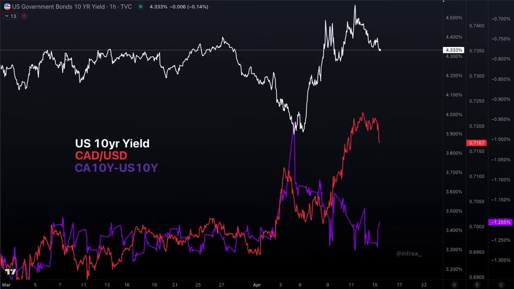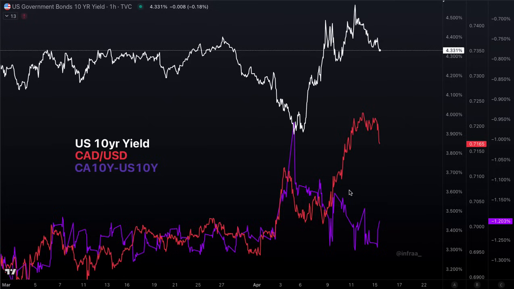And then in the white, we see the US 10-year yield. And we know this was the period right here that we're kind of most interested in, when it seemed like there was a lot of dollar weakness and bonds were getting sold pretty heavily. Remember, the yield on the bond is inverse to the value of the bond. So as bonds get dumped, the yield goes up.